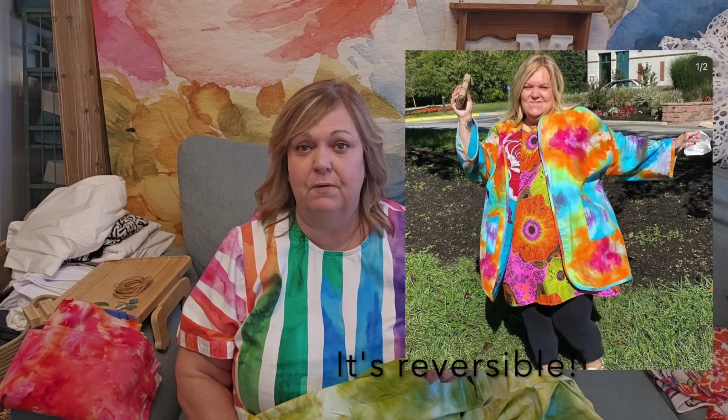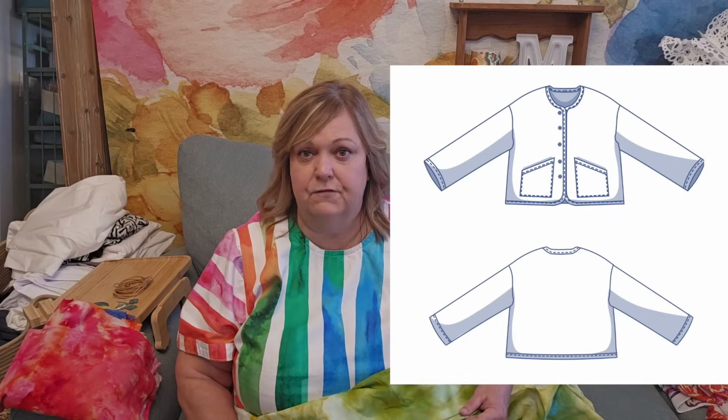But just the solid white was not working for me, and I'm gonna pair it with one of those sheets that I was telling you about from Natural Life, and I'm gonna make the Fiber Mood Molly jacket. So I've made one before. Here's the one I've made before. I love that jacket. I wear it all the time. You can make it lightweight. The one that I have is just made out of 2 pieces of cotton.